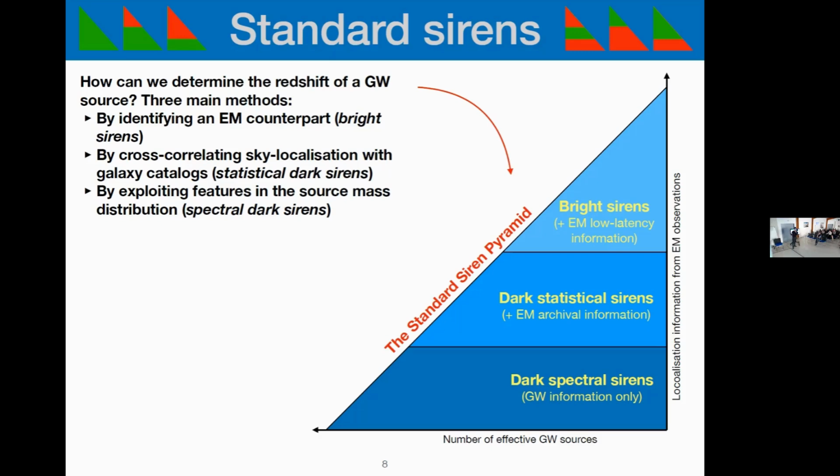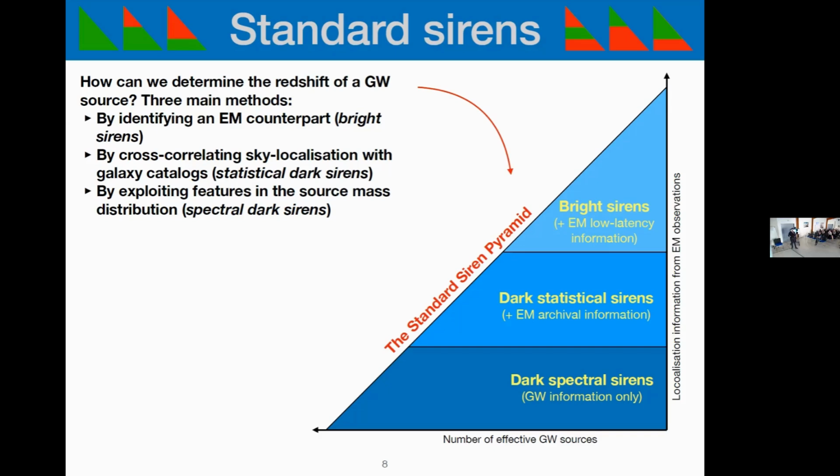On the top, you have gravitational wave sources with counterparts. There are not many; we have just one for the moment. But we use a lot of information from electromagnetic observation, because we localize the source perfectly. On the bottom, we have almost all the gravitational wave sources we can detect, and we can use statistical methods to get out cosmology. I'm going to introduce that. And in the middle, we have what we call the dark siren statistical methods, where we use galaxy catalogs to get some information on the possible localization of the source.